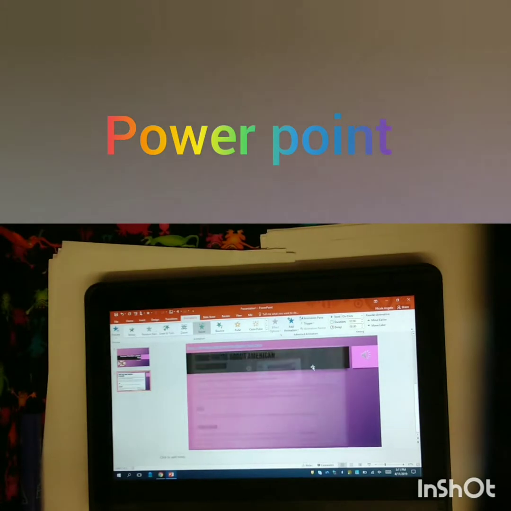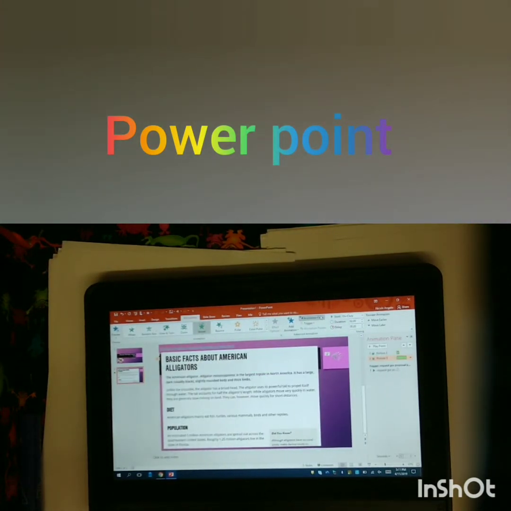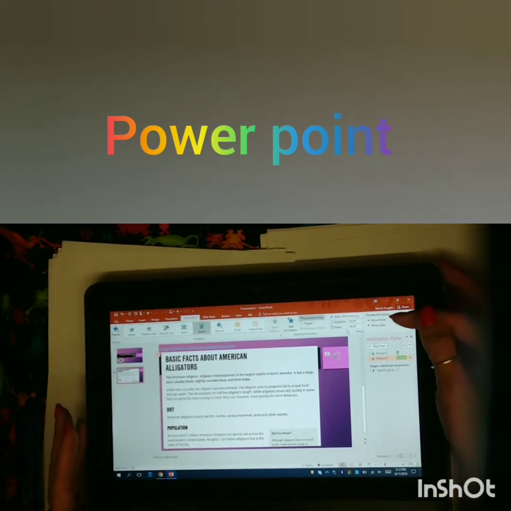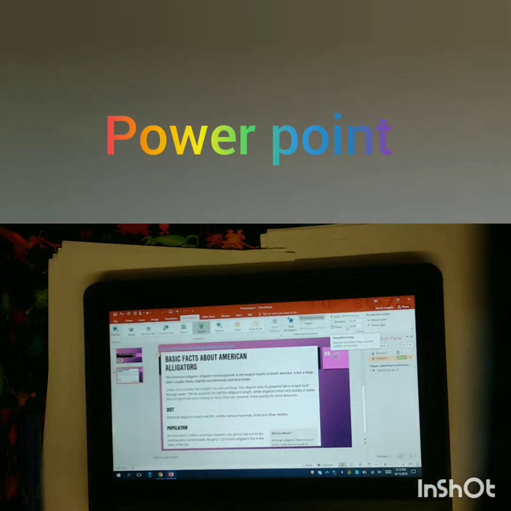So let's say, instead, I'm going to have it swivel. Your animation pane will say which one it's doing. You can have it with previous or after previous. So that's when you can have it start. You can also have it go for a certain time. And then let's say you're adding a whole bunch of animation. Maybe I did one at the wrong time and I needed to change. I could change it by hitting either move earlier or move later. And there's also the trigger. I could do it as a click or what have you.